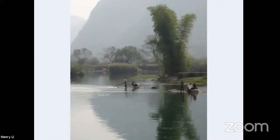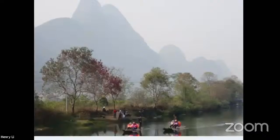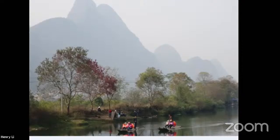You can see the reflections, how mirror-like they are. And the boat they use is made of bamboo or logs, I don't know. It's just flat. And people can sit on that with a chair. I think they probably fix it somehow. Let me show you a larger picture.